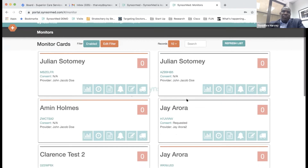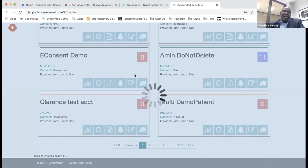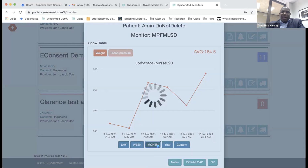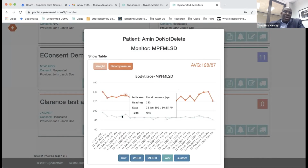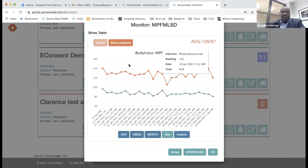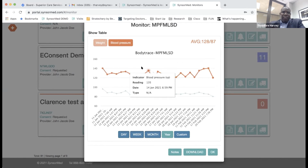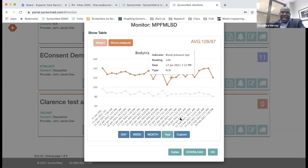As you can see, you have all the information across your patients. But more importantly, what you want to see is trending information, right? Getting a sense of how the patients are trending on a day, month, or even a year basis. We have the capability to monitor across all different demographics, whether weight, blood pressure, scale, or glucometers. The goal right now is really blood pressure. But as you can see in the trending data, this is really important to understand how the patient is doing on a given day, and to get the averages of what their blood pressure looks like.